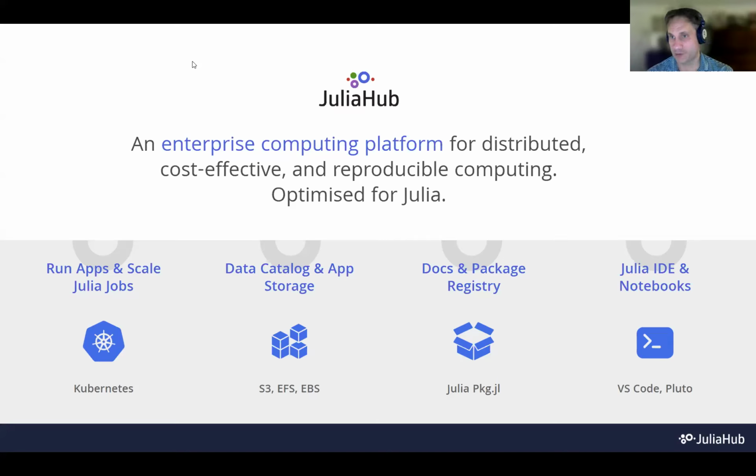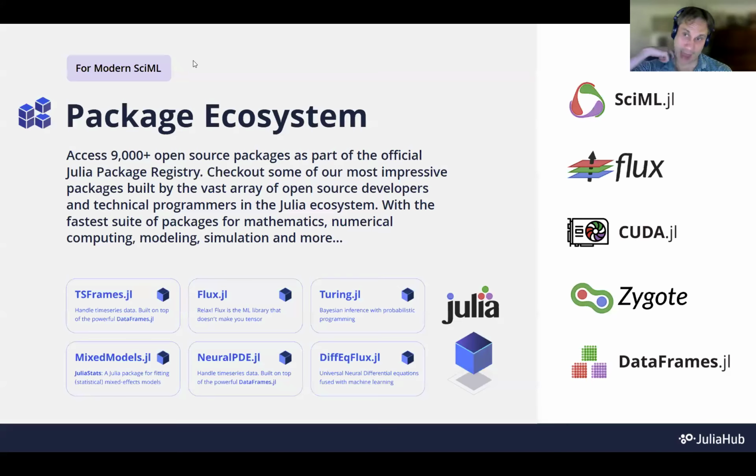We will talk about the package registry briefly here, but it will pop up again towards the end. And IDE notebooks, that's a nice to have. That's not the focus here, but it is quite nice. So the package ecosystem right now is covering open source packages, okay? My presumption is that you're going to be an enterprise company. At some point, you're going to have proprietary packages.